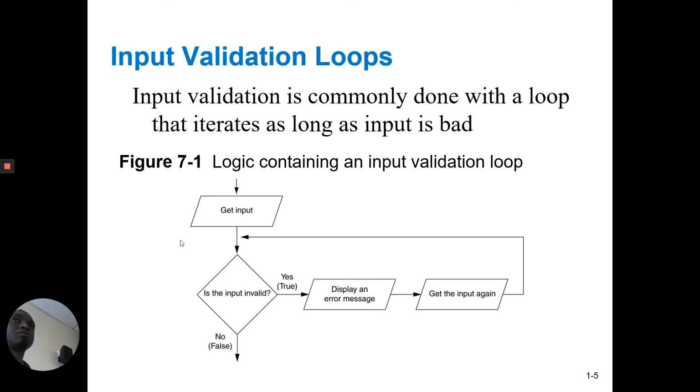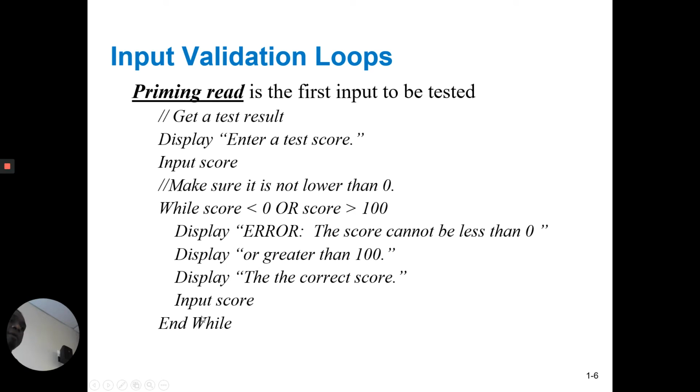When the customer gives you, let's say you tell the customer, I need $20 or $25, that's how much your food costs. And the customer gives you $10. The system's supposed to reject it, and you're supposed to say no. You owe 25. So you got to keep repeating that question, keep looping it, and we will discuss loops later. And if the input is not bad, then you go forward. Okay. So this is a sample of how the loop looks.